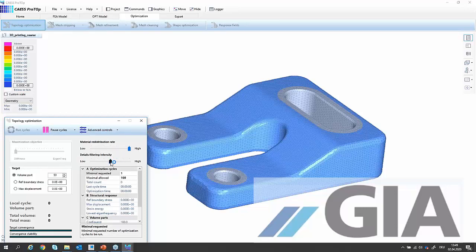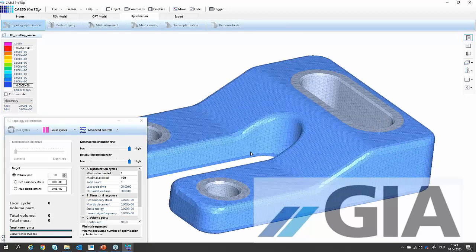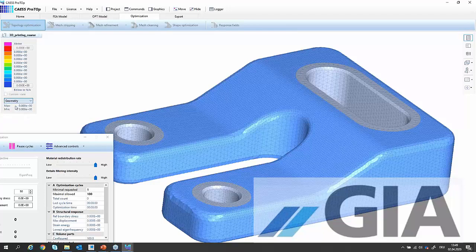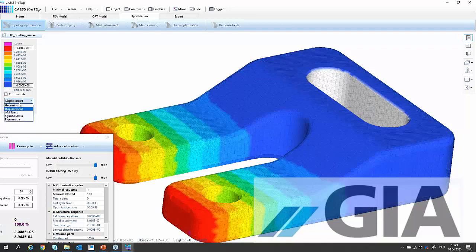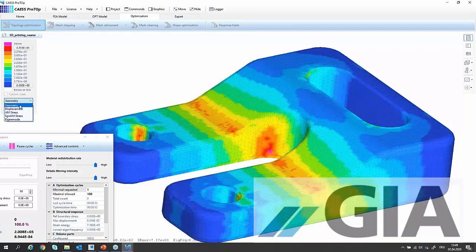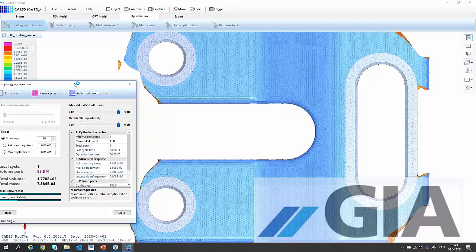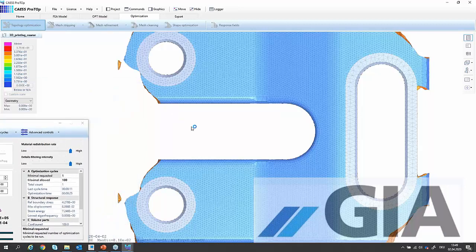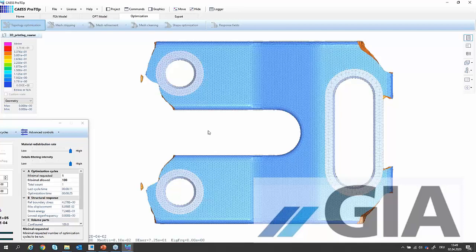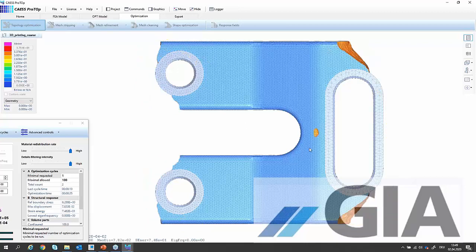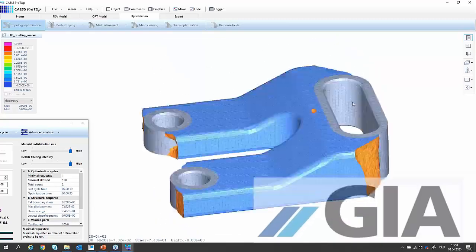Just started it here. I'm going to take away the material quite aggressively, and in that region here I can say, okay, I want to see the geometry, or I want to see the stresses, I want to see the displacement here. So it's already calculating. Here are the stresses, and depending, let's say, on the high stresses, ProTop cuts away, let's say, the regions not needed here. Of course, these regions are not needed for stiffness. Also, this material is not needed for stiffness, but the gray material cannot be cut away.